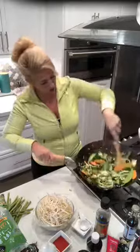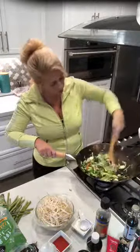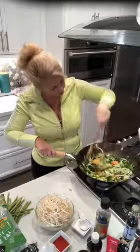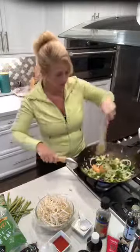So my vegetables are starting to really look beautiful. I don't want them wilted. I don't want them mush city. I just want them to look soft, but with a little bit of crunch to them, okay? So I'm gonna keep letting that go. I'm gonna put it on power boil.